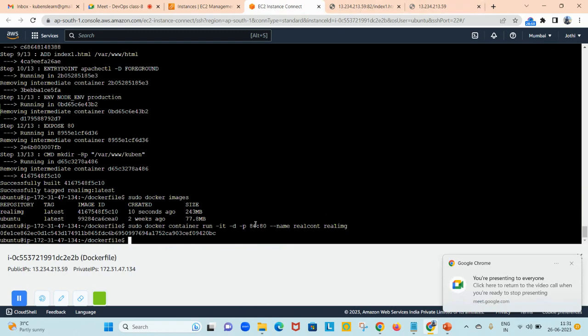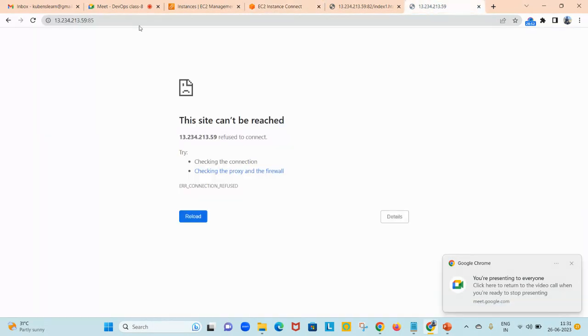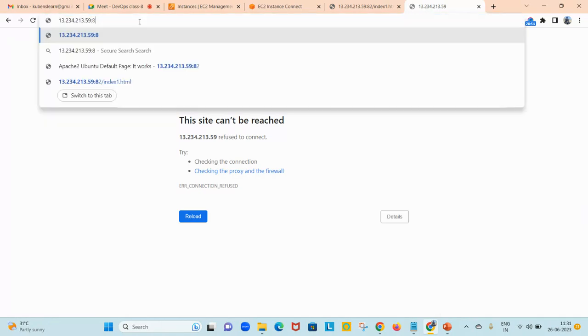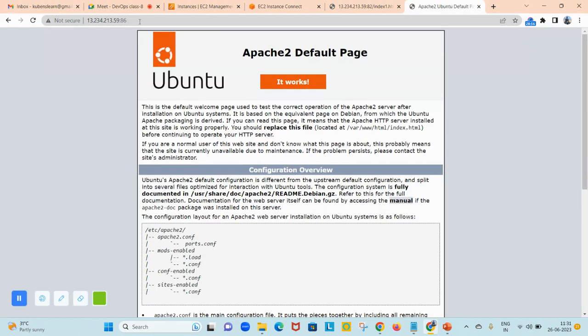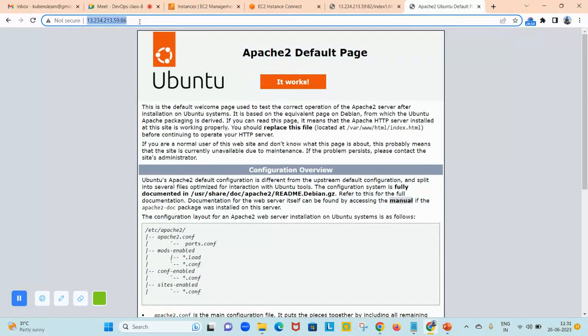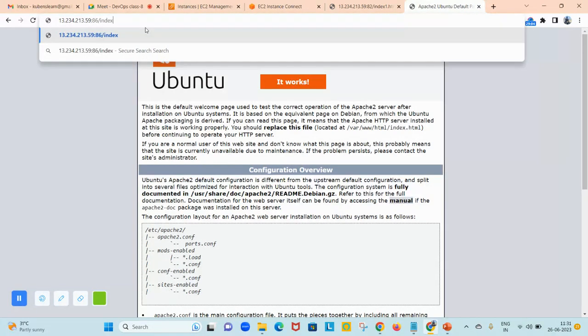See, if I give 85, it's not working because the port number which we have given is 86. Enter. Got it. And then let's check the website. Index one dot html. We got the website as well.